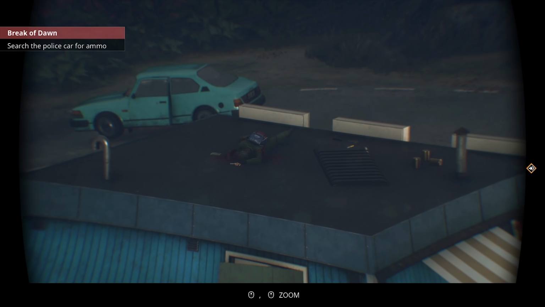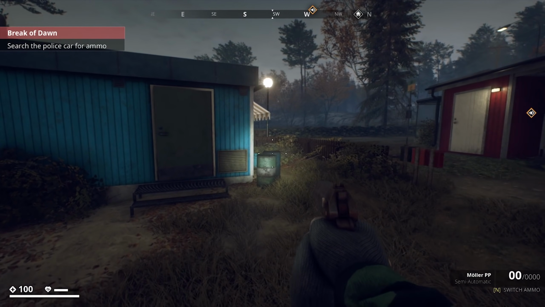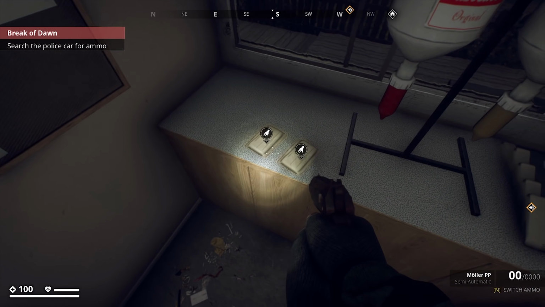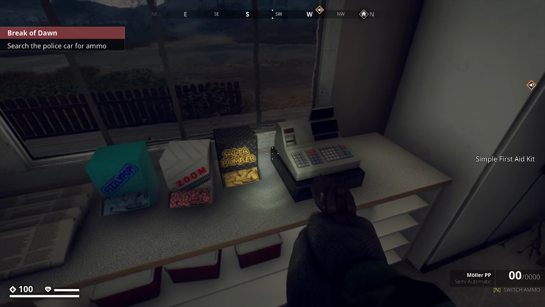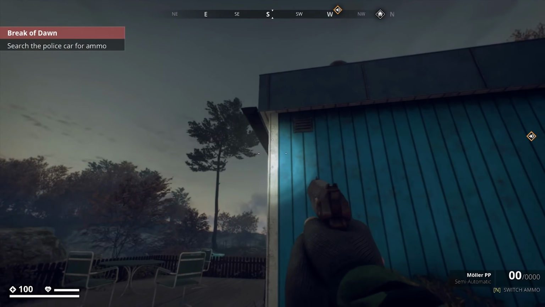Okay. Oh, what is this? Ooh, look at that. A backpack and a car. We definitely should check that out. Okay, can we open this? Nice. Yes, first aid kits. Very, very good. I love it. Nothing else in here. But I definitely want to see how we're going to get up there.